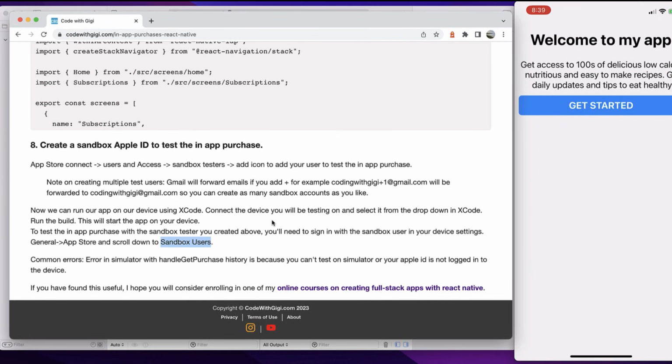I hope you guys find this useful. I hope it works for you. If not, leave me a comment. I'm sure somebody's going to have some kind of an issue with this because it's tedious. It's not difficult, but it is tedious. There's a lot of things going on here.